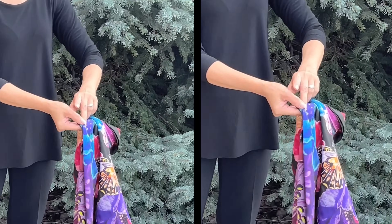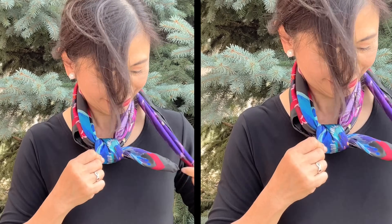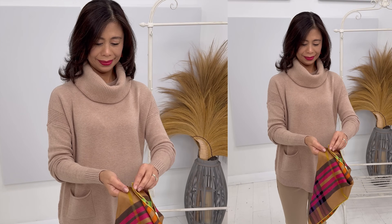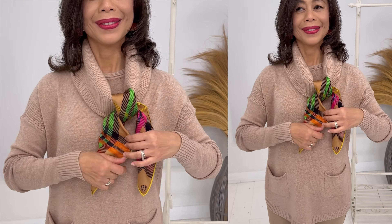This tie from Sandra: again the triangle formation, create a cylinder, give it a soft knot at the center — that goes at the front of the neck — then take the two edges and run them through it. It creates a necklace similar to what you saw with the oblong scarf, and it will last all day. Lastly, with a cowl neck — this is a detachable cowl neck knitwear for fall/winter — using one of our smaller silk square scarves, take the same triangle-to-cylinder formation and tie it under the detachable cowl neck. It adds something a little unexpected and richness to the texture of the knit sweater.